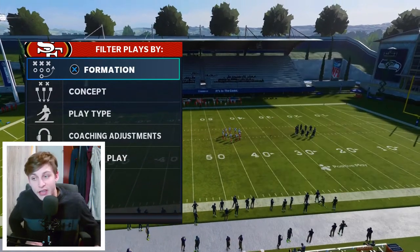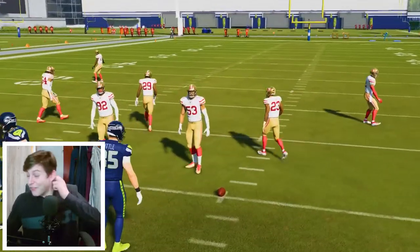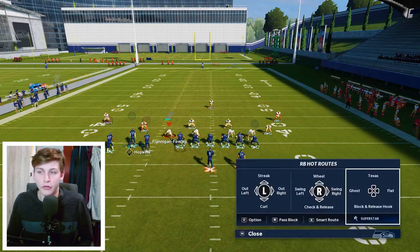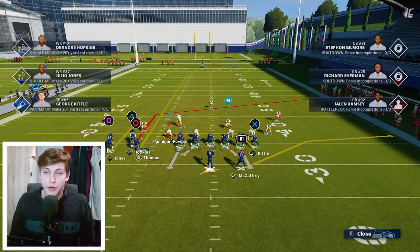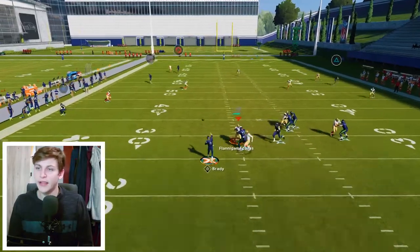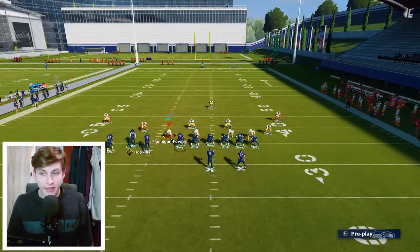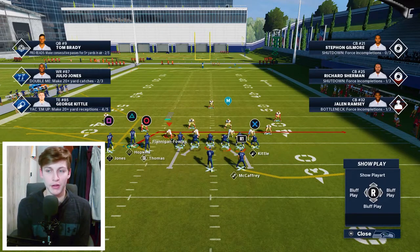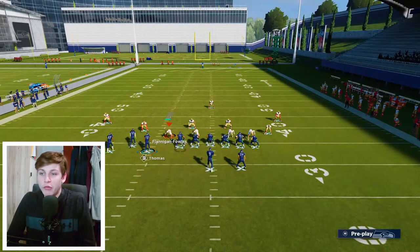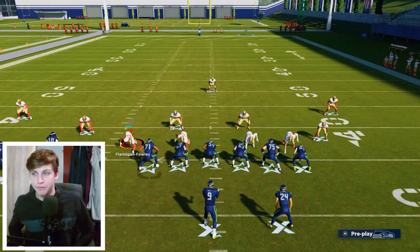There's one more play — a smash-type thing that I like. This is more of a deeper corner, especially with the Bunch to the wide side. Sorry, this is kind of off the top of my head. All you want to do is put Thomas on a streak, maybe Hopkins on a post, keep the tight end on a drag, running back on a flat is optional. Motion out Thomas, let him set, snap the ball — you'll see how square gets pumped, but then there's a nice deep corner out. Your opponent can definitely user it, but I just wanted to show you that it's there. There's not much more about this play — you just need a streak on Thomas, motion him out, and then you can do whatever you want with him.